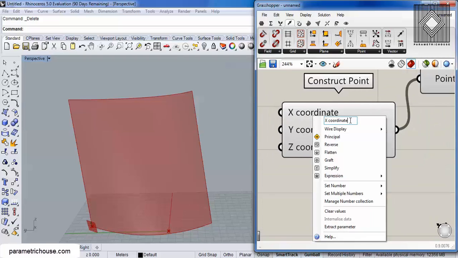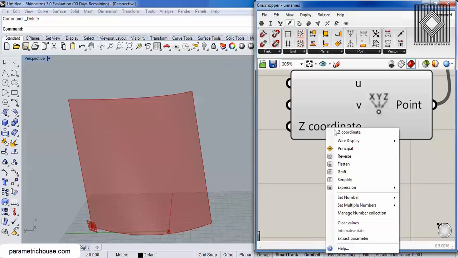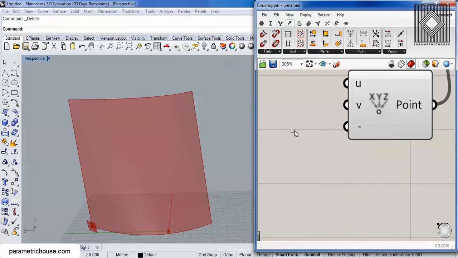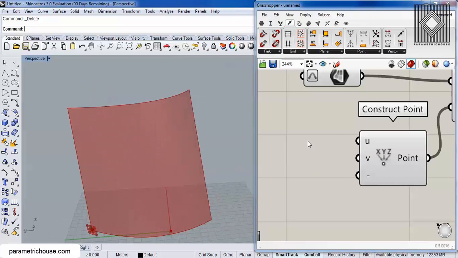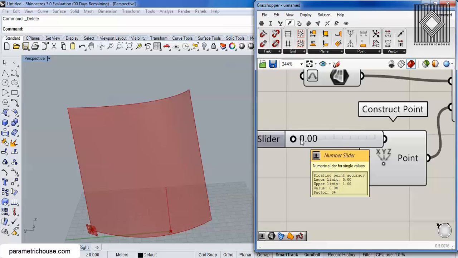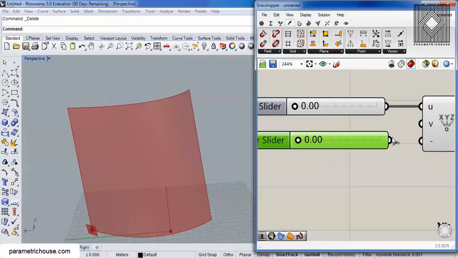For the x coordinate we can make it U, and the y coordinate V, and we don't have a z coordinate. So we just need U and V. It's exactly a point with two coordinates from 0 to 1, and you can copy paste this.